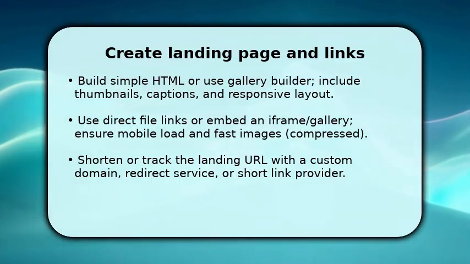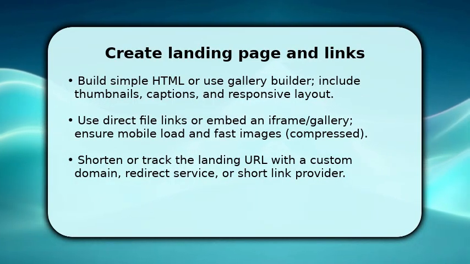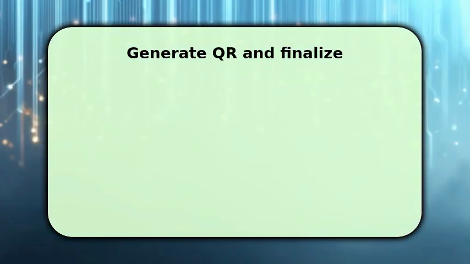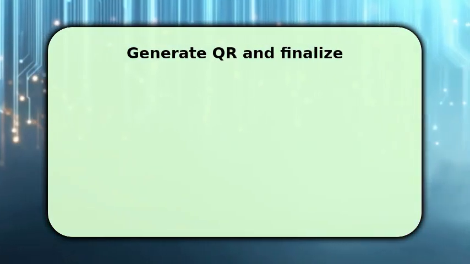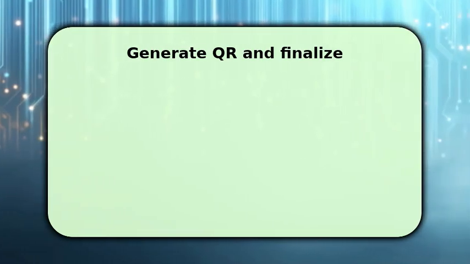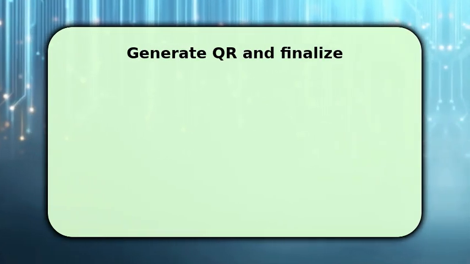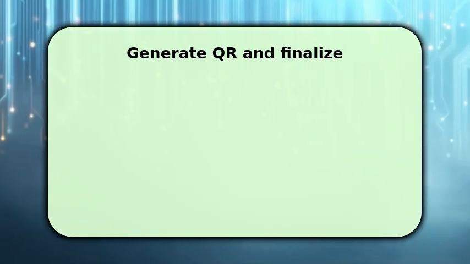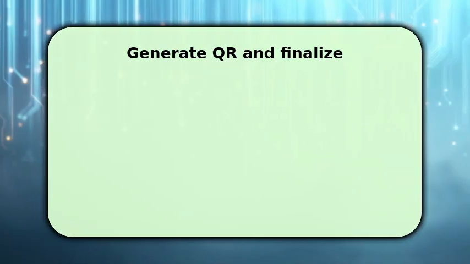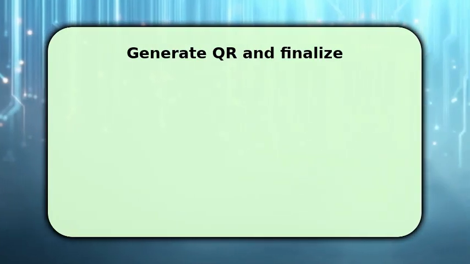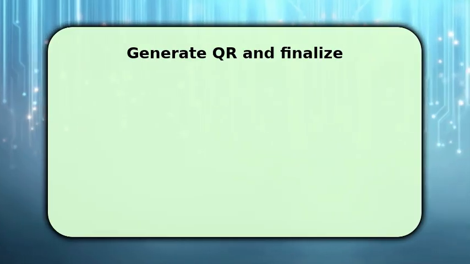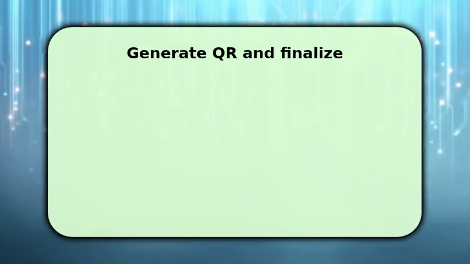Now generate the QR code for the landing URL and choose file format, PNG for easy printing or SVG for crisp scaling. Set error correction to medium-high if you add a logo. Once generated, test scanning on several phones and QR apps, confirm redirection and media access. For printing, export at 300 dpi and place on a contrasting background. If scans fail, clear cache and test the URL directly. Often a redirect or expired share link is the culprit.